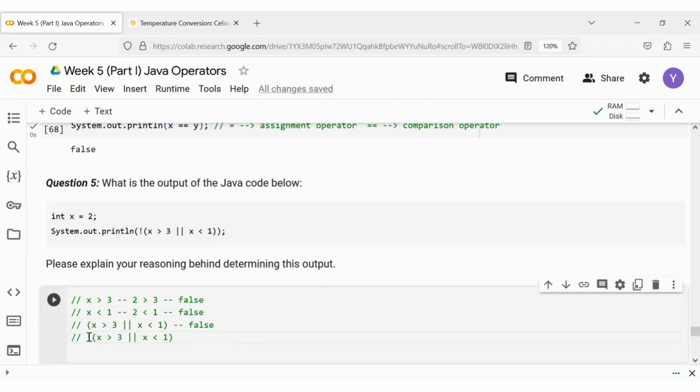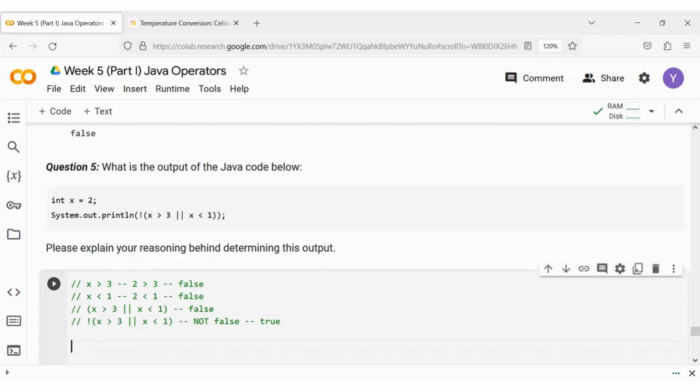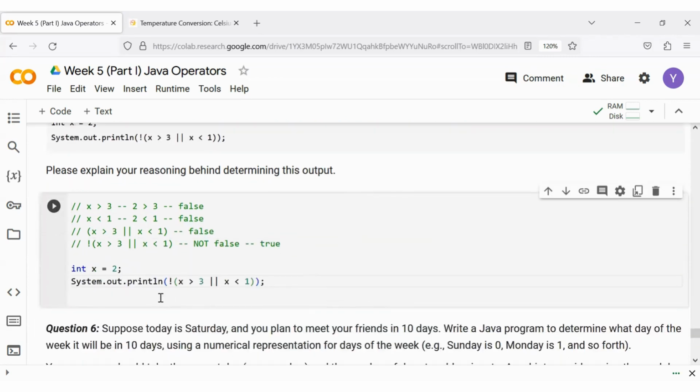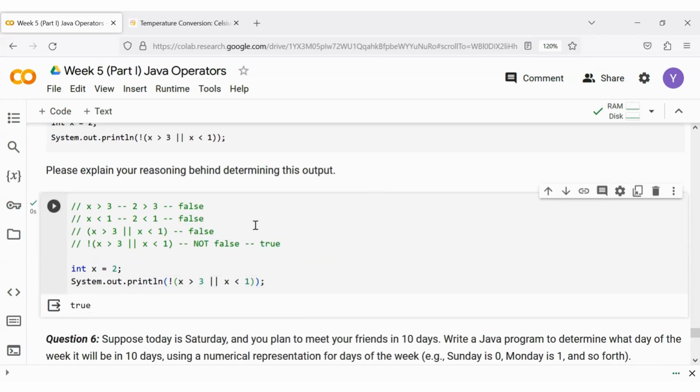Because there's a not operator here, it becomes not false, and we will end up with true. So the answer is true. Now let's run and verify this. Yeah, you'll get true. So that's how you solve this kind of question.